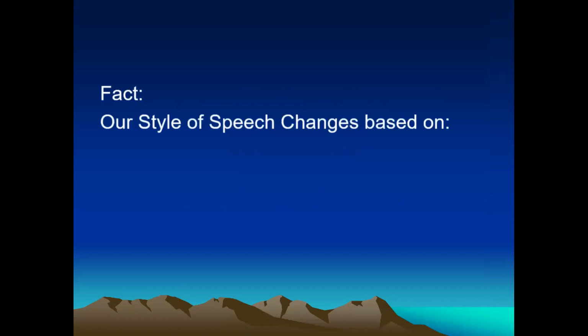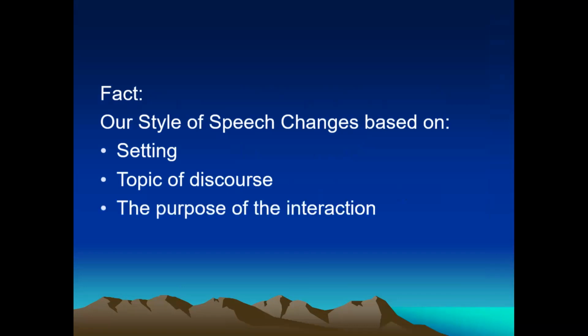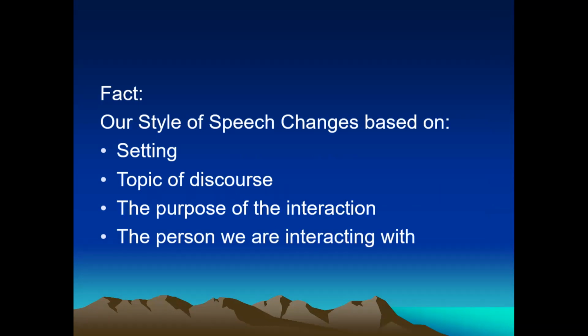All right, so our style of speech changes based on the setting, the topic of the discussion or the discourse, and the purpose of the interaction, as well as the person we are interacting with. Okay, so these are some of the factors that will influence our change in the style of speech.